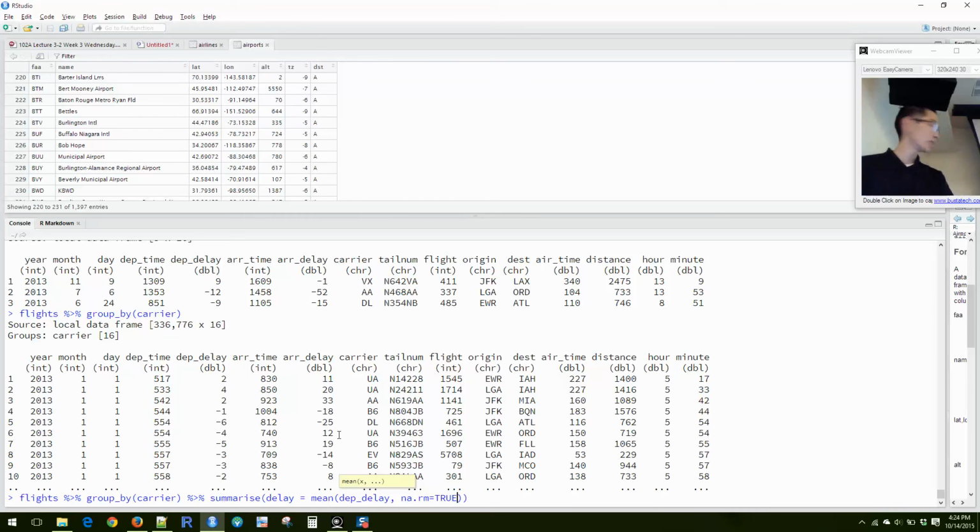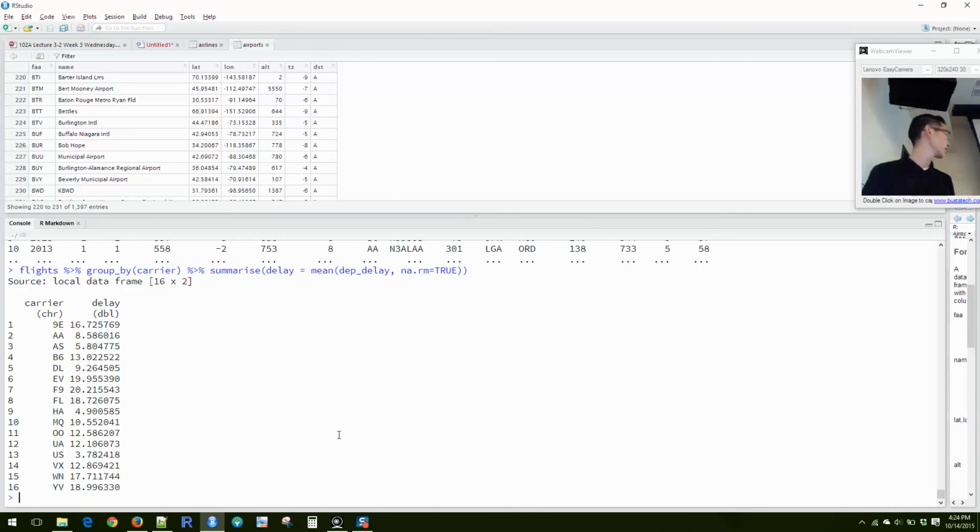Okay, so after I've grouped it and I feed it into summarize, rather than collapsing it down into one row, it's going to collapse it down into one row per group. So we're going to have 16 rows here. So you've got 16 carriers, and these are the summary statistics for each of those things.